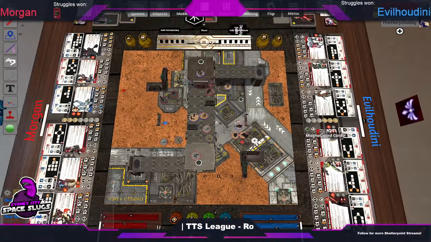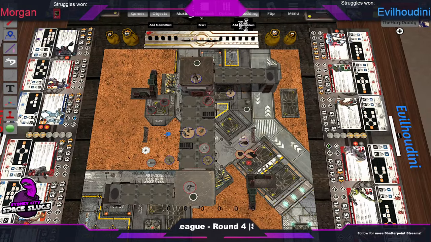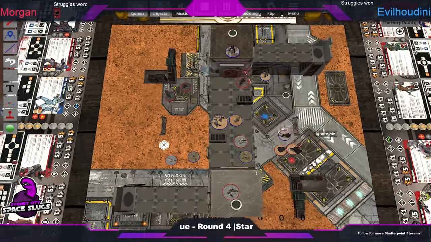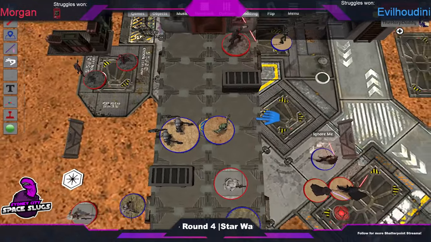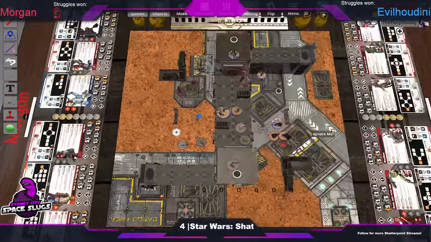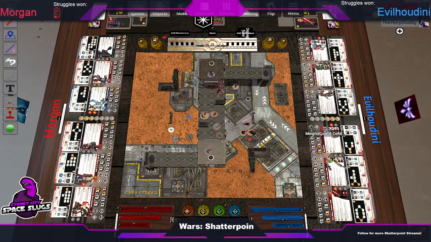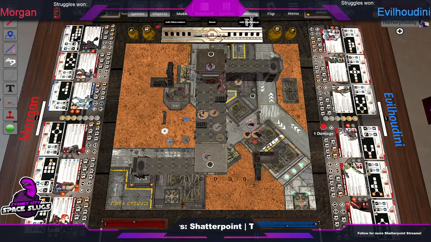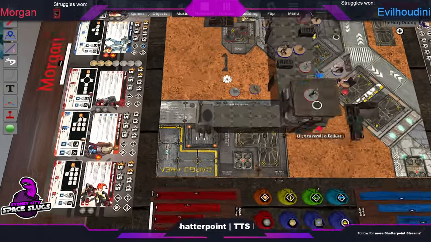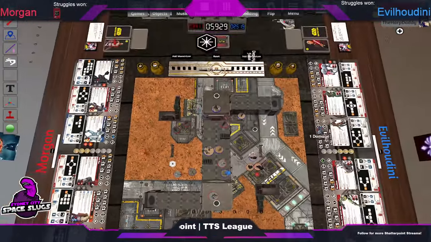take it. So that will be 3 points for Morgan, and Evilhoudini needs to score 4 points to take the struggle. Evilhoudini already has this objective. We need 1 person to just stand over here because these ARF troopers are, of course, wounded. So if we can get a wound on the way, then we will win the struggle for Evilhoudini. So who is close to being wounded? That is pretty easy to do, right? You just go for the Mandalorian Super Commandos and get 1 damage through.